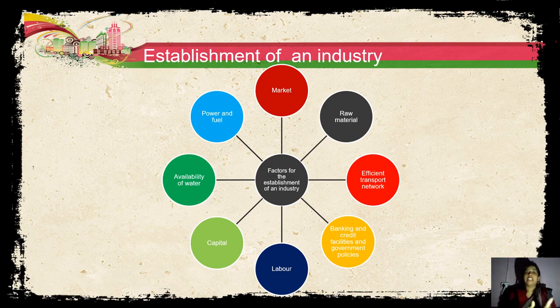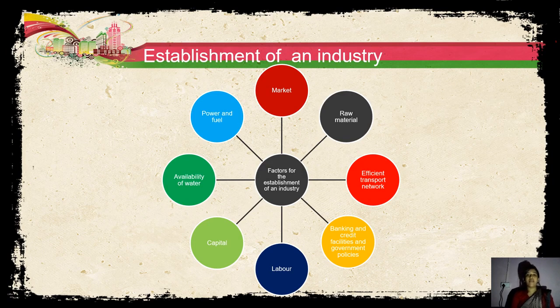Because whatever product is being manufactured in the industry, the waste is disposed of in river water only. This is the main reason why our holy river Ganga is known as one of the most polluted rivers in the world. Water is very important, as it can also help in cleaning raw material, or sometimes act as a coolant for heavy machinery. So water is the next most important factor for establishment of an industry.